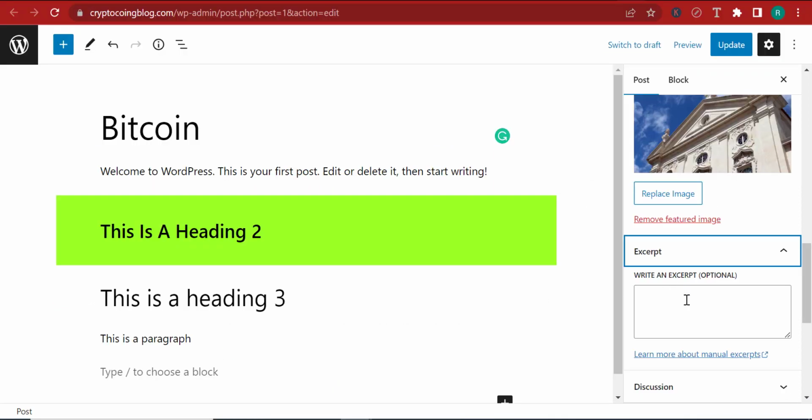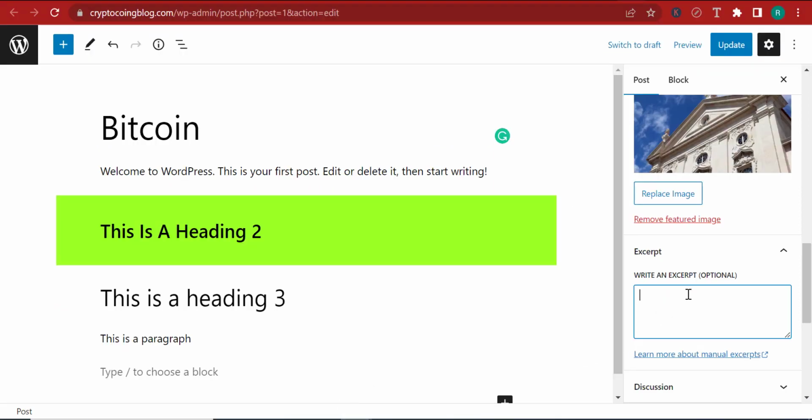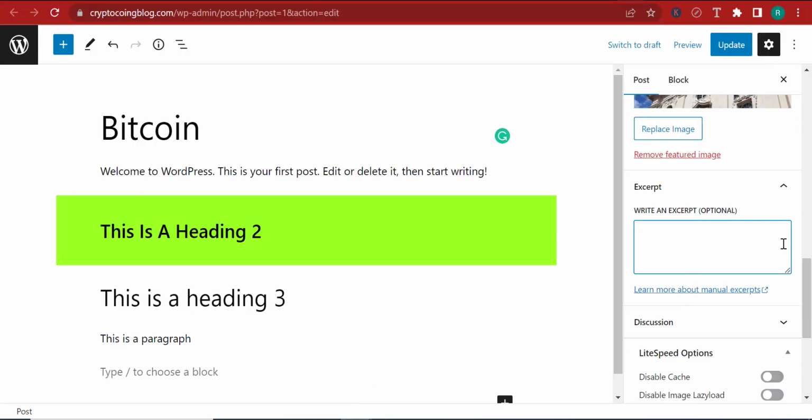Now, you can set the excerpt to be whatever you want. So if you've, for instance, created this blog post and you have created an excerpt that you think is better to show rather than just an extract from the first words of a blog, then you can actually come in here and add your own excerpt. And as you can see over here, it's all optional.